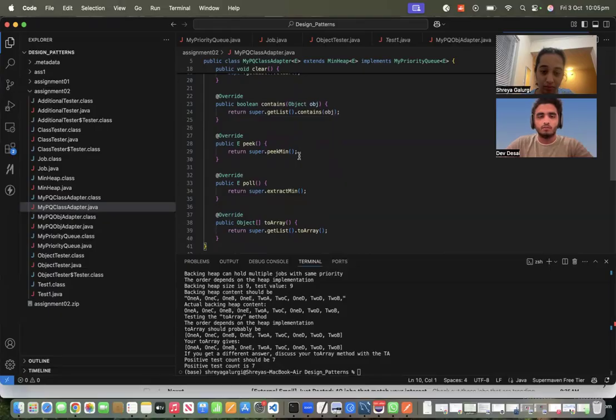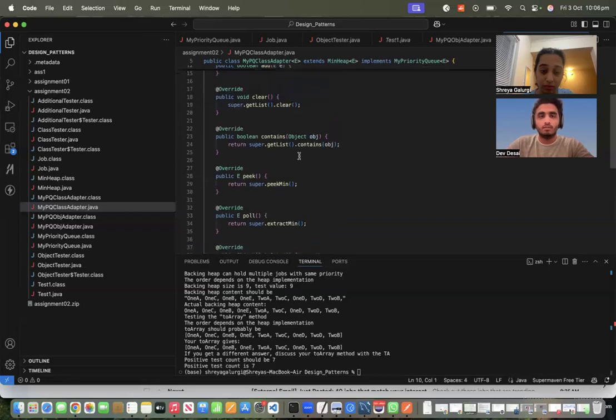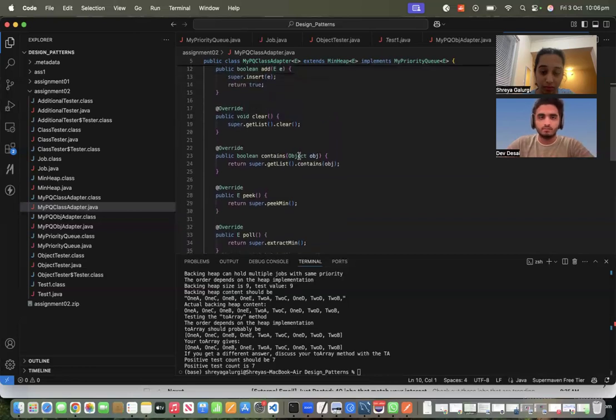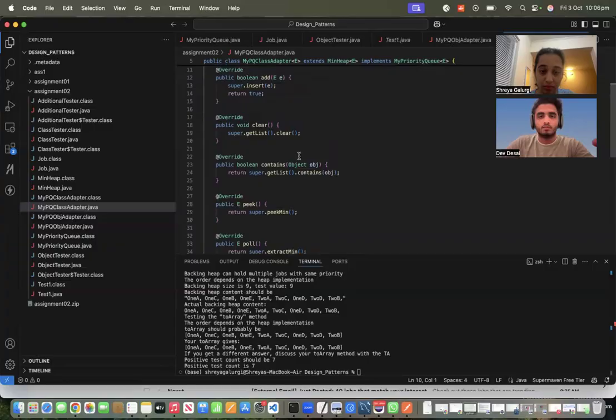So these three methods are acting in the same way as the list methods. There is one more method, which is size, which I have not mentioned here because it is already implemented in the minheap class. As there is a rule that we can't use the same name, that's why I have not mentioned it here. And now let's run this.